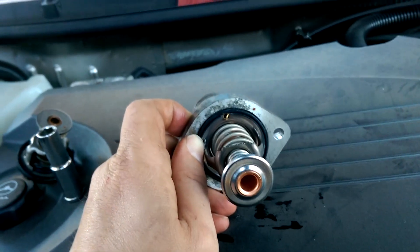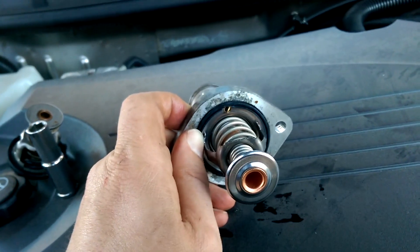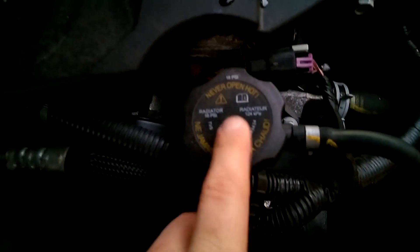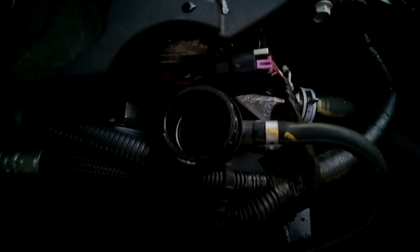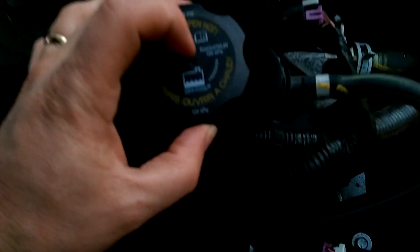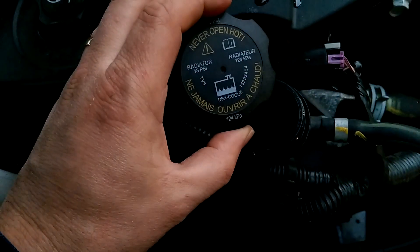We'll put the bolts back in, reattach the hose, and then we'll need to add more antifreeze since we lost a fair amount during this process. Everything's back together — clamped on and sealed up tight. Now it's time to put antifreeze back in. Here's the radiator cap; we're going to take it off. During this process you shouldn't have had your engine running at all, so it should be nice and cold — if it is hot, do not open it or you'll get burned badly. For this vehicle, it uses Dex-Cool, a GM antifreeze product — I recommend sticking with it.